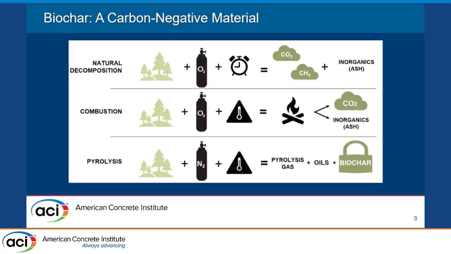So very quick overview. Biochar, it's a carbon negative material if we don't sell off the carbon credits. That allows us to include it in cement and offset more of the carbon dioxide equivalent than the biochar itself. Basically, if we include a ton of biochar into a concrete application, we can offset more than 2 tons, more than 3 tons of carbon dioxide equivalent. Depends a lot on the feedstock, depends a lot on the process, but that's kind of our mission statement going forward.